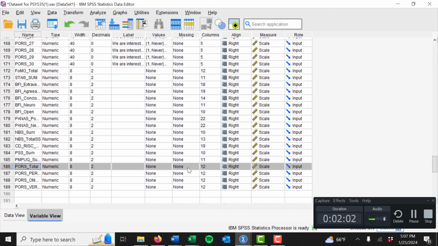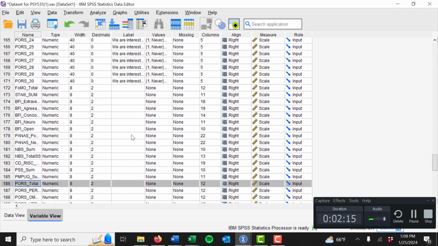So that's PORS total, which gives us a total indication of how much perceived online racism individuals experience. Now, what we're going to do is look at how personality correlates are related to individuals' perception of online racism.